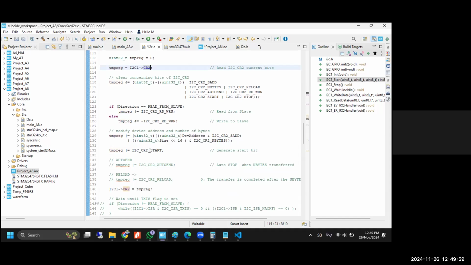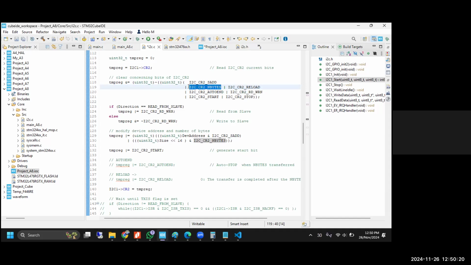Because if we directly write the I2C start here, it will start the communication, but how will we send the number of bytes? How will we modify the read and write bit? How will we modify the number of bytes?